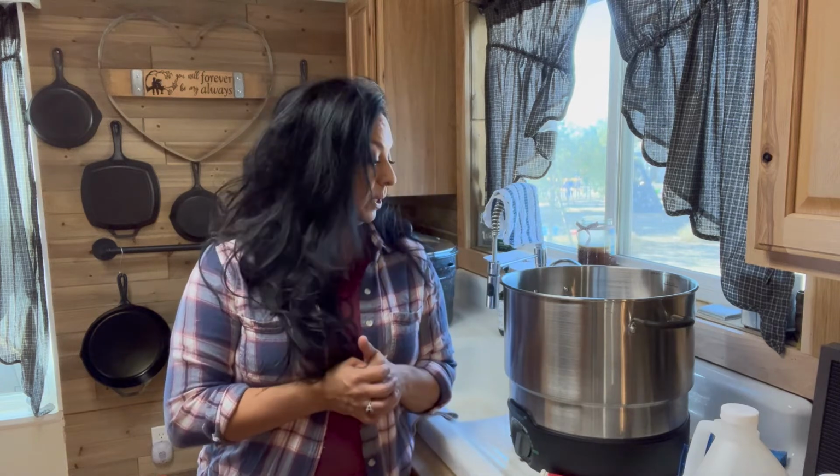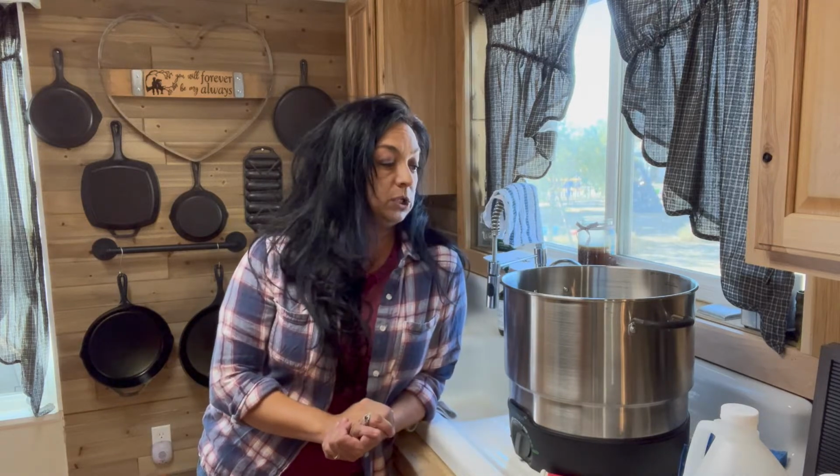We're gonna do water bath canning today, and I want to share with you some tools that you'll need if you've never done it, or you just want to review, or you've never seen certain things. Just what you might want to consider before you get started. We will be doing the water bath canning, which is the easiest of the two. So you have water bath canning, and then you have pressure canning. Depends on what you're canning which way you're going to do it, or which device you're going to use. Today we're going to do the water bath canning.